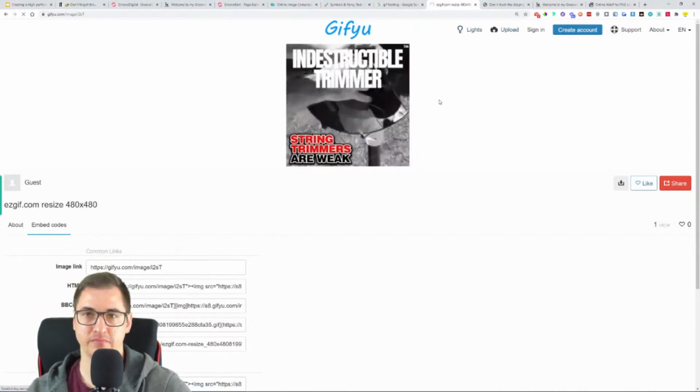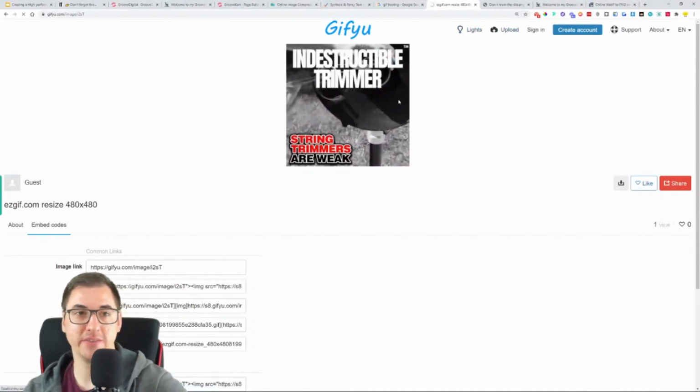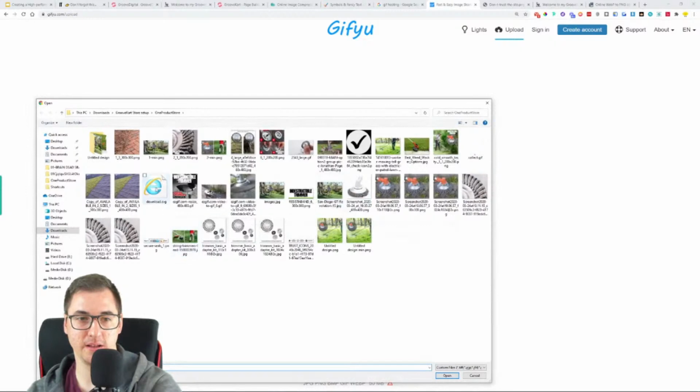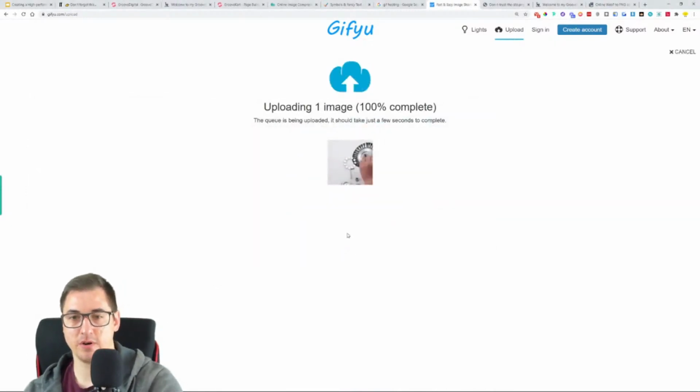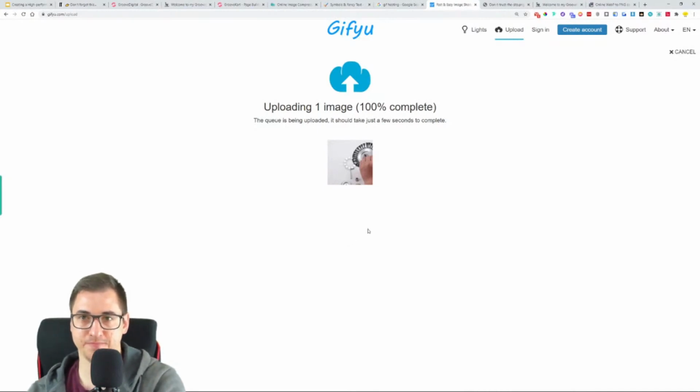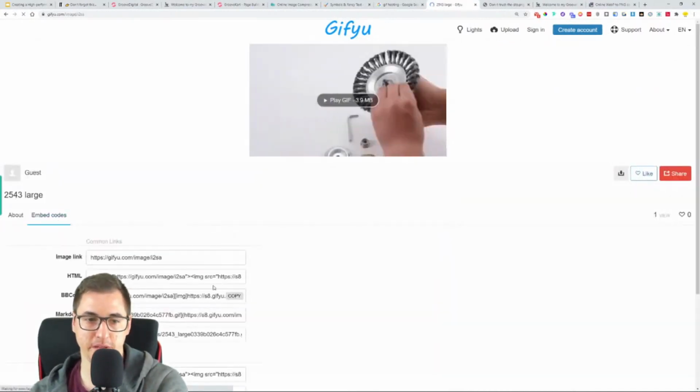Not quite sure what's wrong with a GIF view. Could be that it's my computer. There we go. So we're uploading the image. And there we go, the embed code.